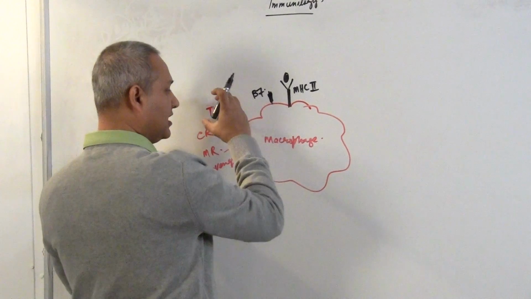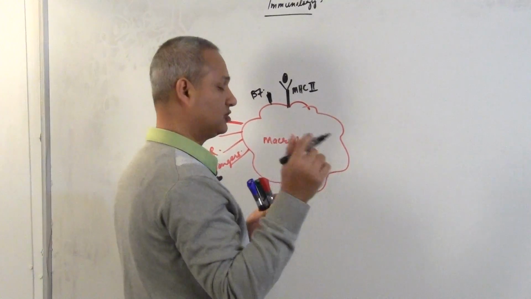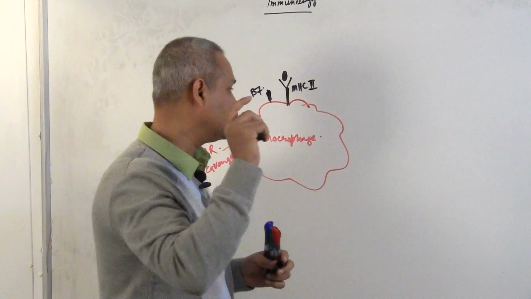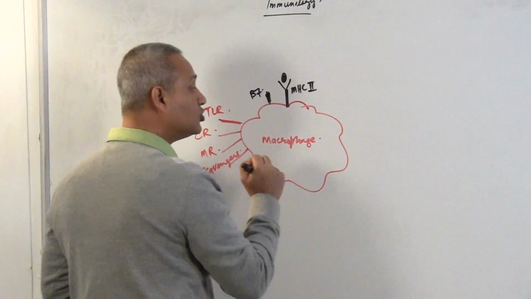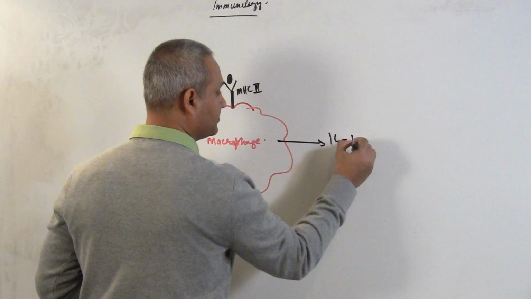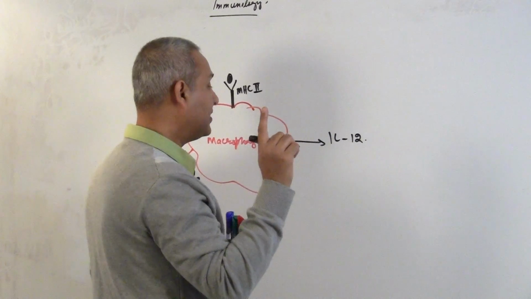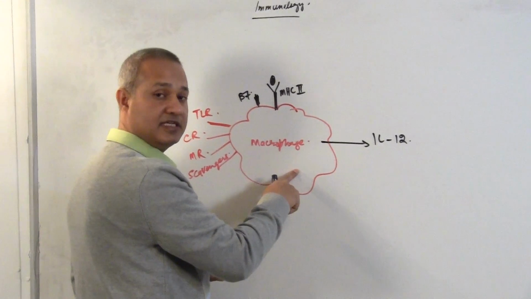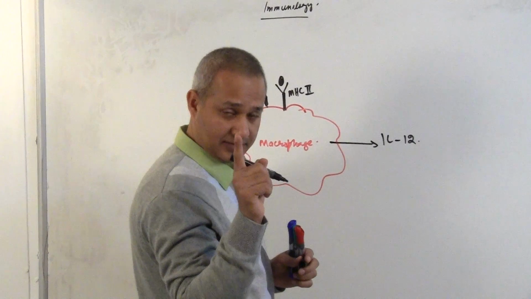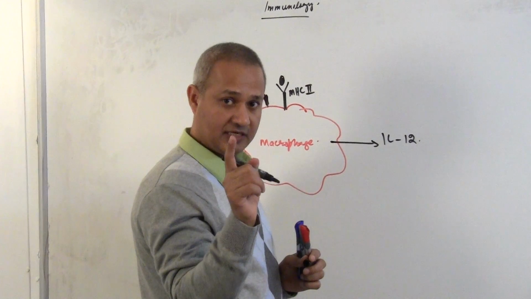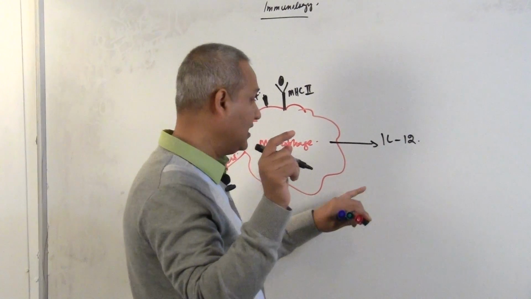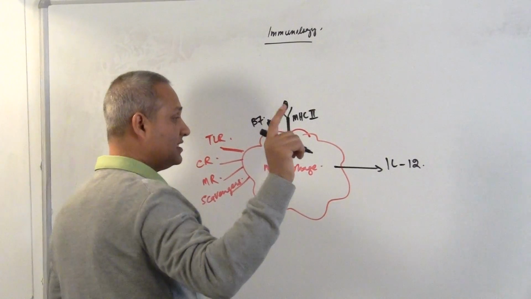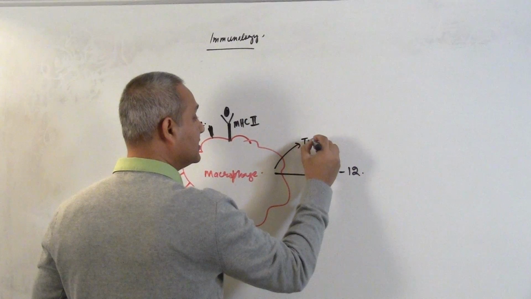So that is one thing to remember. The other thing to remember is that when the macrophage phagocytoses something, this is a very important concept here. You need to probably make a box around that and put some stars. When a macrophage does phagocytosis, it releases interleukin 12. On the other hand, if the macrophage is doing phagocytosis and then has become active because it has been activated by which chemical substance? Gamma interferon, right? Gamma interferon coming from the helper cells. I'll draw them in a second. But if the macrophage has become activated, then the activated macrophage releases interleukin 12 and also releases tumor necrosis factor alpha.